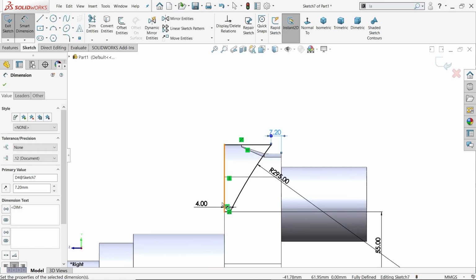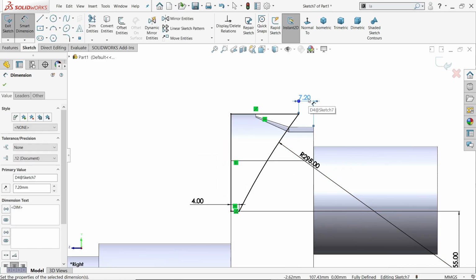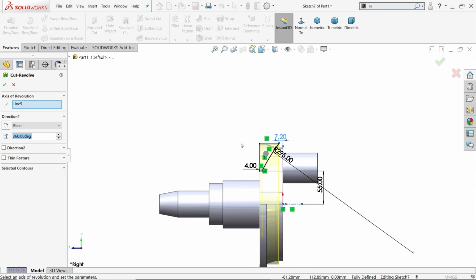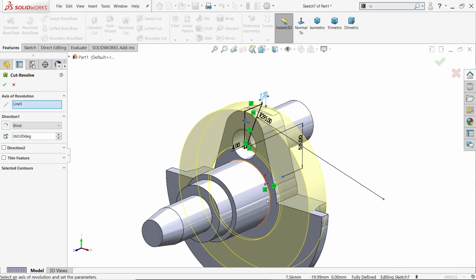Now this is fully defined. 7.2, I think it was missed in the drawing, so just note down this. Revolve cut. Now this time is strict.